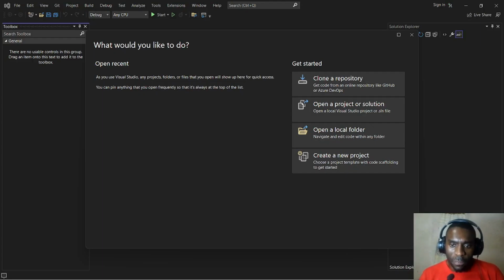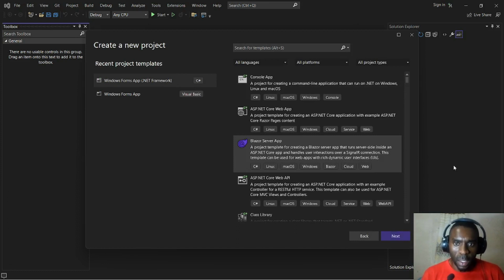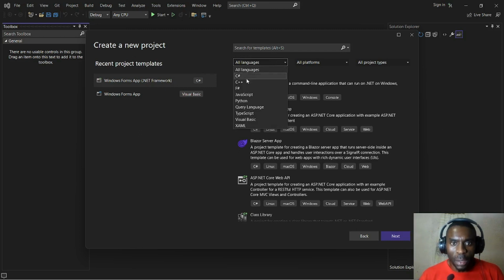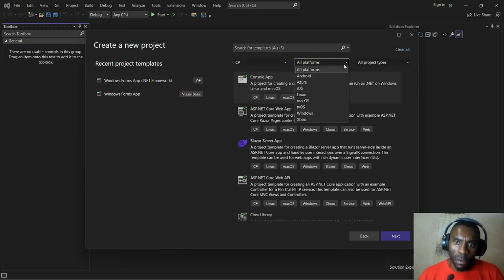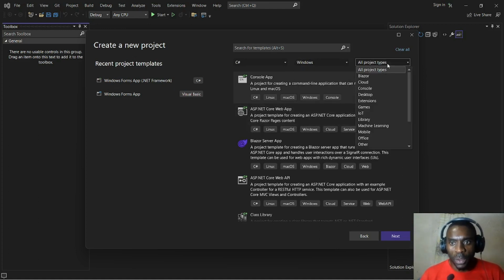So the first thing that we have to do is create a new project, and we have to select the language. Like I said before, we are using C#. And under platform, you have to select the platform that you intend to run this software on. You can choose Mac OS if you are developing from a Mac computer, and the rest of the people can choose Windows if they're running Windows. So in my case, I'm running Windows and I'm going to stick with Windows.